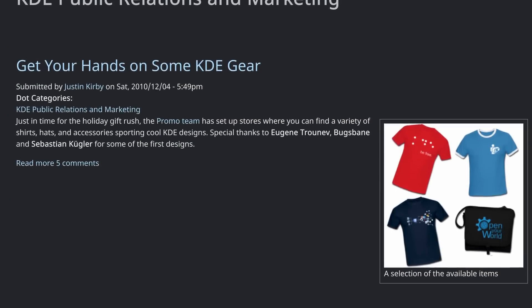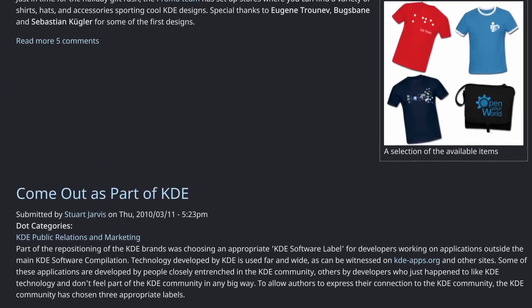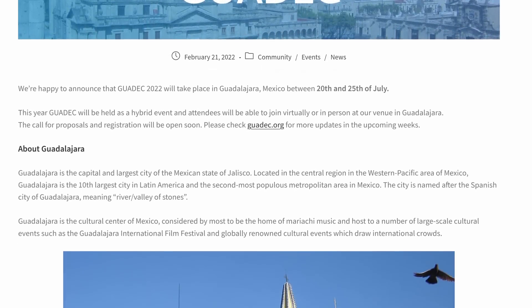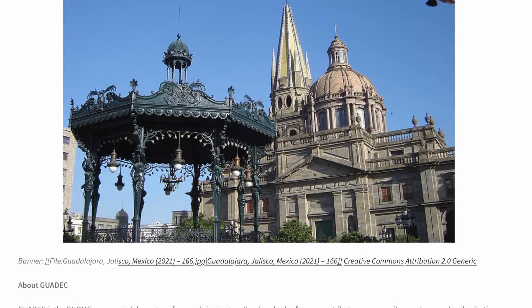There are a ton of other ways to contribute. You could help design marketing material for events like flyers and posters, you could help redesign icons for a project, or even make mockups for new features you'd like to see. We often see this in Gnome and KDE, for example, where mockups are shared, feedback is given, and then the actual mockup is being implemented. If you have good design skills and good ideas for features, there is no reason why anybody would not want to work on them. You can also organize Linux install parties, give talks at various events, help others install software on their devices, or join Telegram groups or servers to discuss new features and give your input.